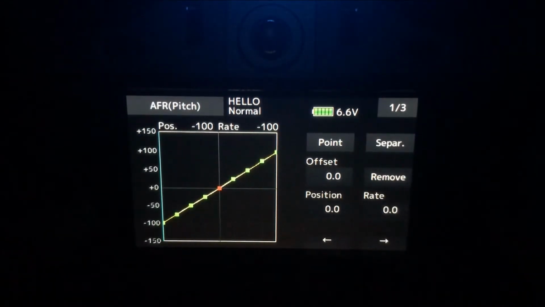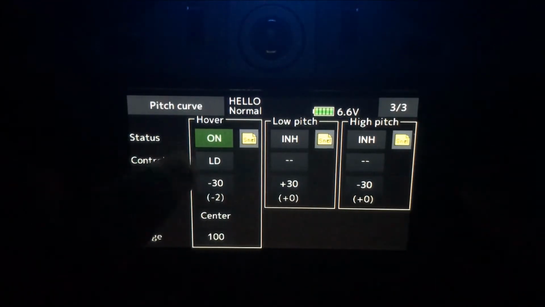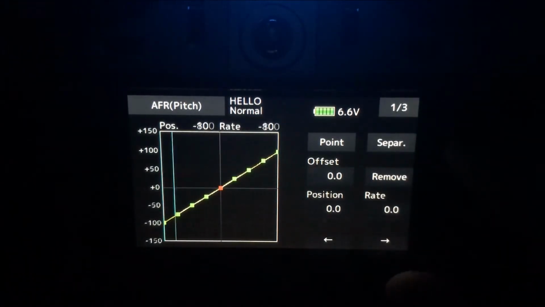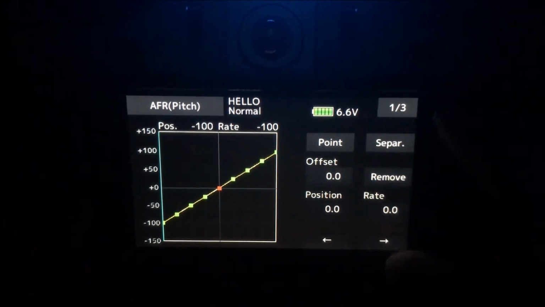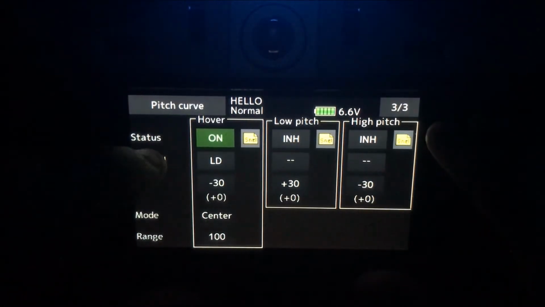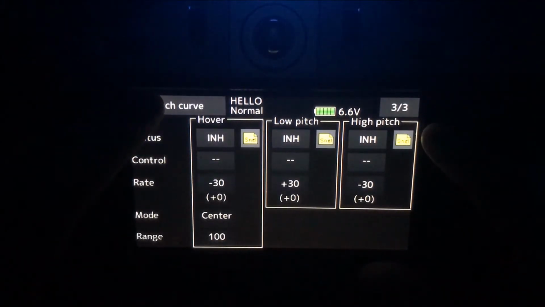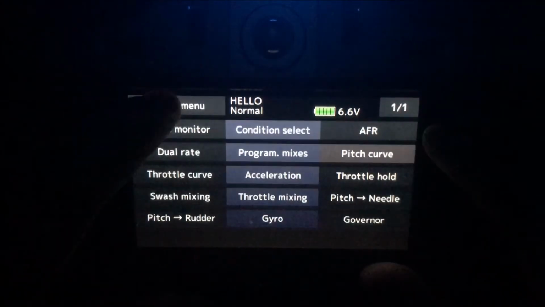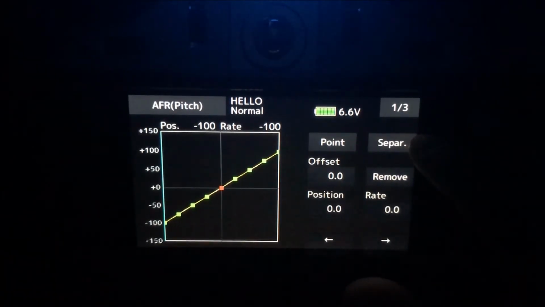Pitch curves. Yep, you can adjust this as you see fit. Big thing to do here is your normal pitch curve has the left dial assigned, which would, you'll see, adjust it. Typically, if you're not doing F3C-specific hovering, you'll want to go ahead and unassign the switch and then activate the function. So inhibit it, and then I like to unassign the switch. That way I don't have any surprises later if I try and assign it somewhere or I accidentally turn that on. It does pitch curve. You'll see now when I turn the left dial, nothing happens.